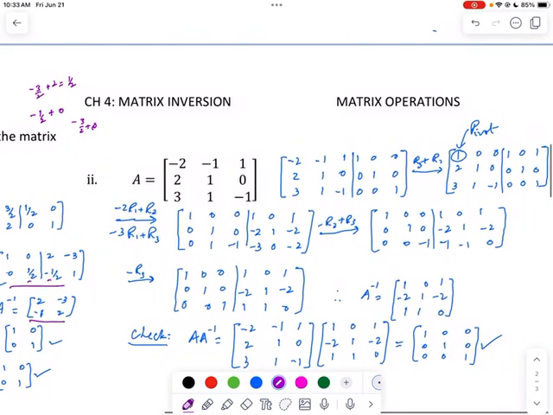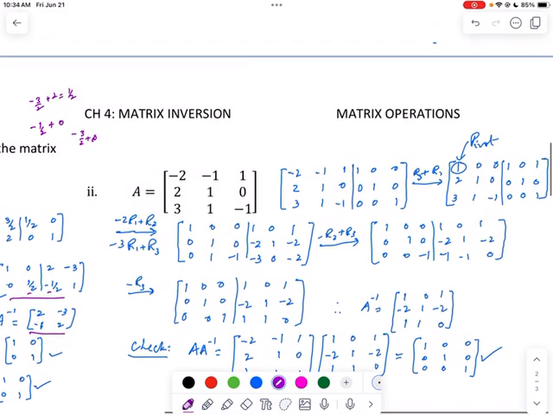Same thing over here. So in this matrix, the first term in the first row and the first column is -2. So I would like to start by making this a 1, which I can do in different ways. So this time, instead of multiplying by 1/2 or -1/2, I am just going to add the third row to the first row. So this will be 3 minus 2, which will be 1. So that's what I do.